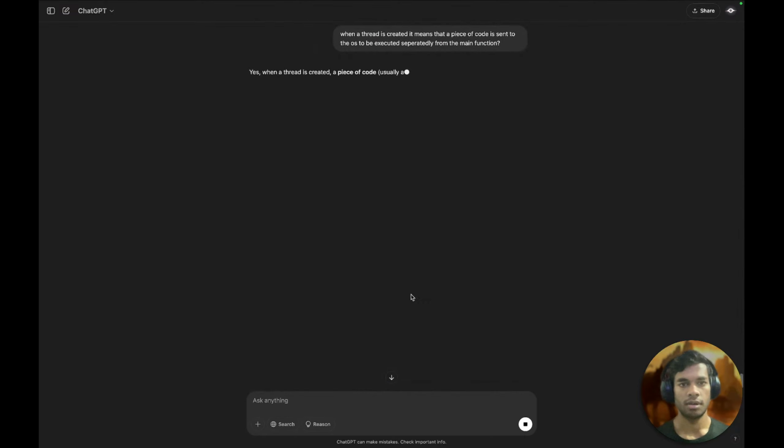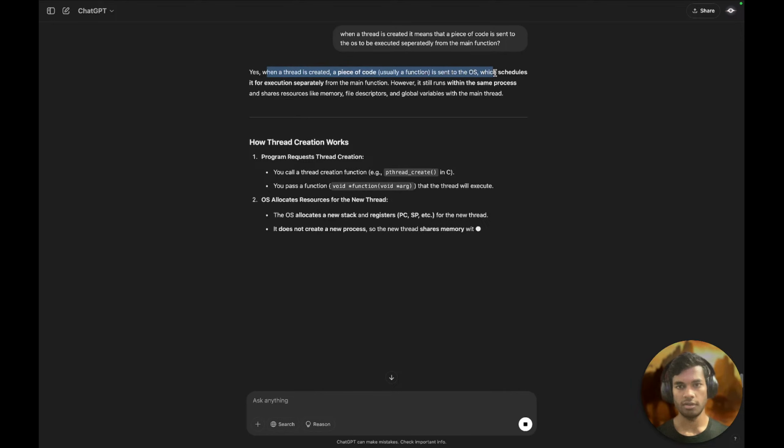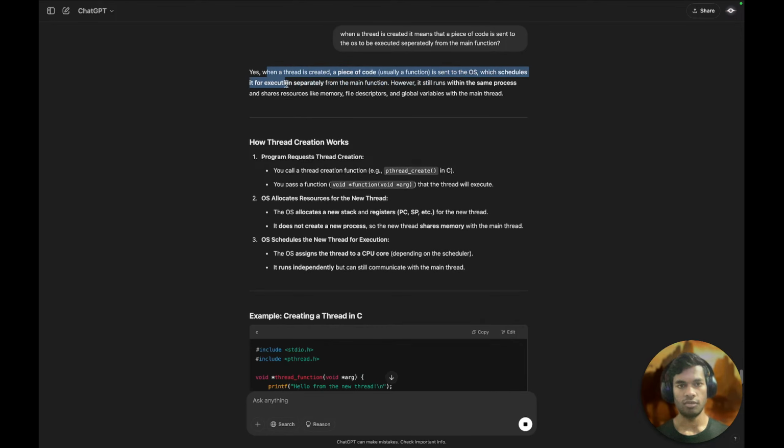Yep, when a thread is created, a piece of code, usually a function, is sent to the OS, which schedules it for execution separately from the main function. However, it still runs within the same process and shares resources like memory, file descriptors, and global variables with the main thread. That is amazing. How thread creation works: the program requests thread creation.